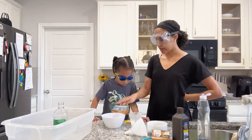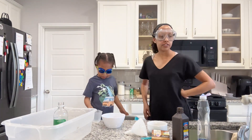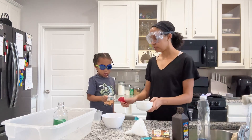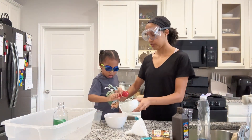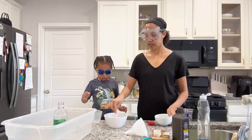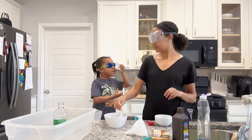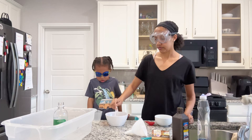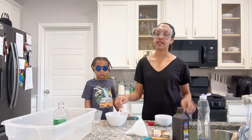We are going to put three ounces of warm water into this bowl. And then you'll need two tablespoons of yeast. We'll use that to stir it. Then we'll pour the rest in there. Take this bowl and pour it in there. We did three ounces of warm water and two tablespoons of yeast. So then now you just stir and mix it all together. You mix it all together and you let it sit for three minutes.